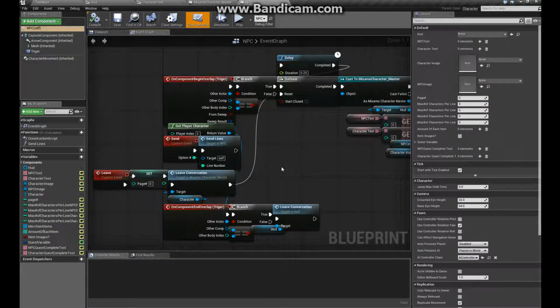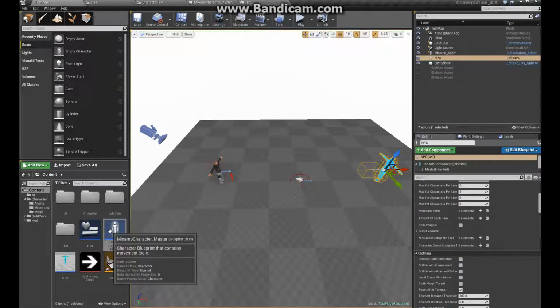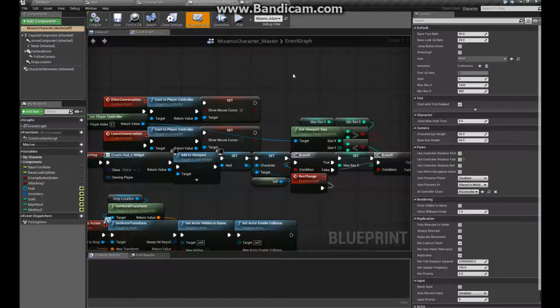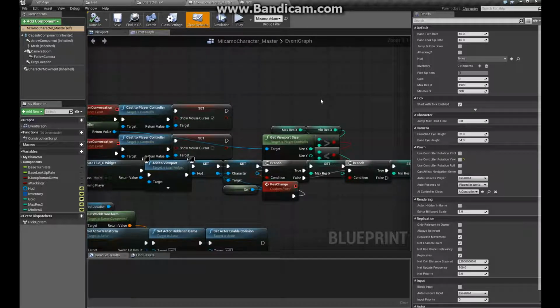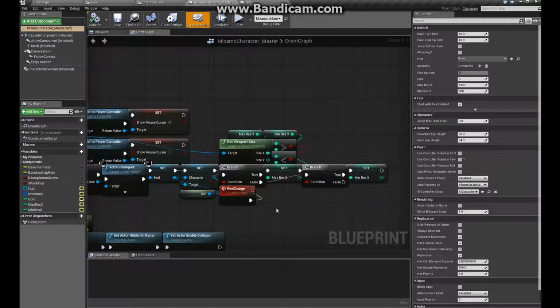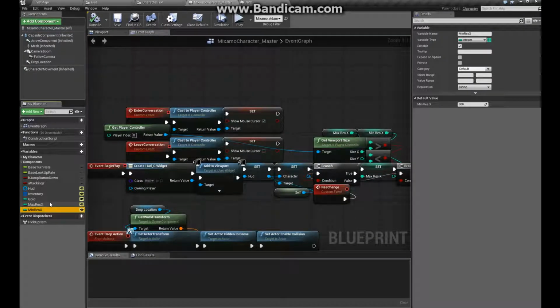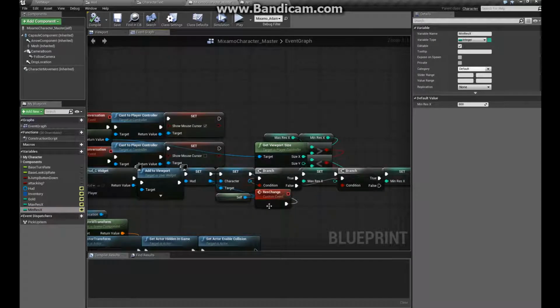Okay, now that we've added the delay, we'll need to go to our master character. I've already done all this because I recorded it, or did it without recording it by accident. So I'll just go through what it is. You'll need two variables, which will be the max and min resolution. The x, which is width. I have mine 1920 and 800, but you can change those depending on if it's on a phone. You'll need those a lot smaller.